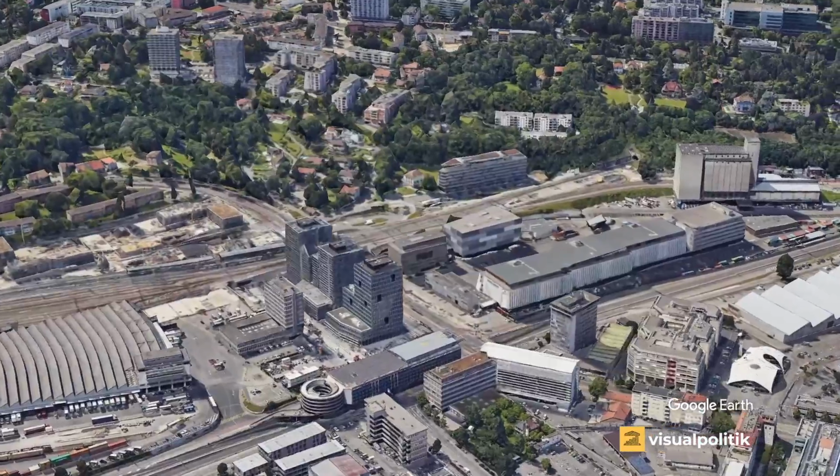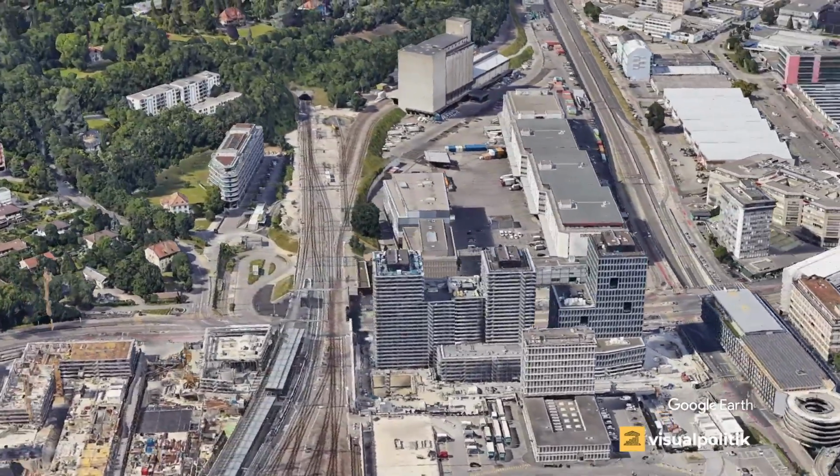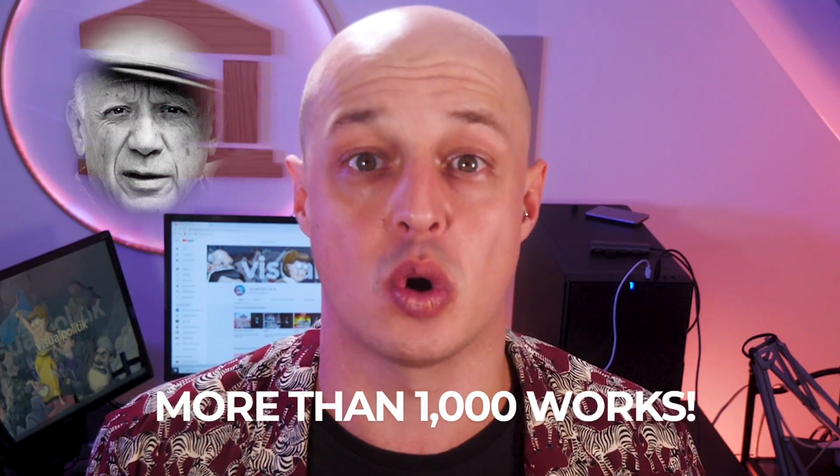And take note, because this warehouse has so many works of art that not even the leaders of the Geneva Freeport are able to quantify numbers. To give you an idea, it is estimated that within its walls are stored thousands, tens of thousands, possibly hundreds of thousands of works of art by such outstanding artists as Leonardo da Vinci, Van Gogh, Renoir, El Greco, among countless others. For example, it is believed that there are more than 1,000 of Picasso's works deposited here.